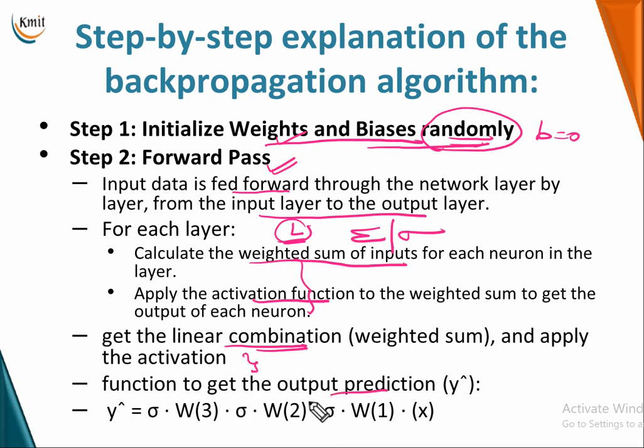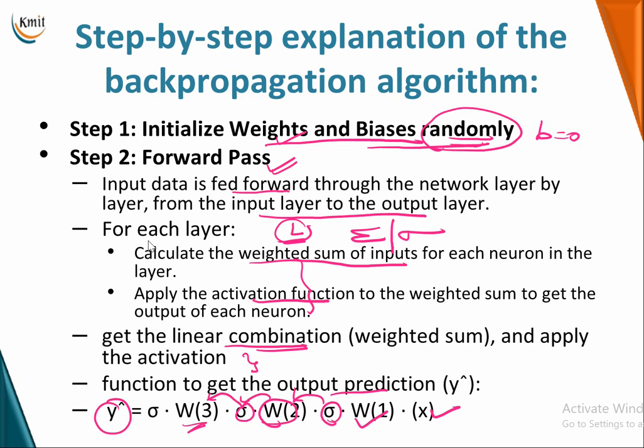So I can say that you are using an input x, applying it to the first layer's activation function, which serves as an input to the next layer. You get a linear function, apply the activation, which serves as an output, give that as an input to the last layer, and then finally you get your predicted output. I hope the forward pass is clear here.